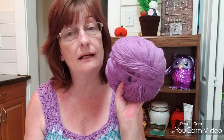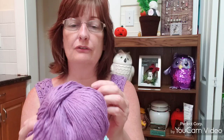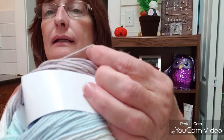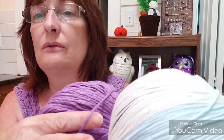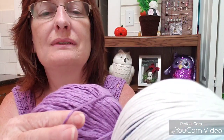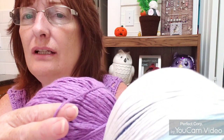See, that was 100% cotton. And at the time I showed you the difference in the yarns. Like this one is wound tighter than this other one. This one's more fluffy. I don't know, is that called a chain spun? You guys would know.